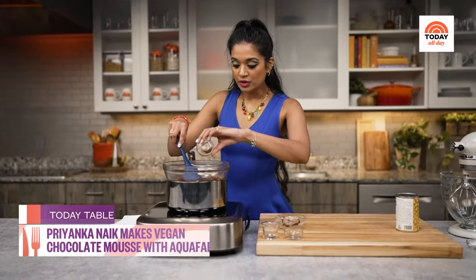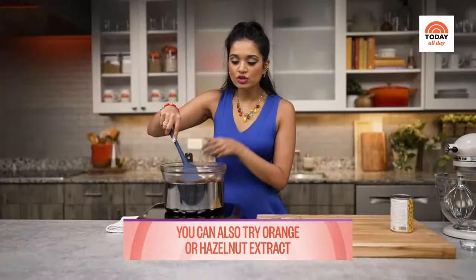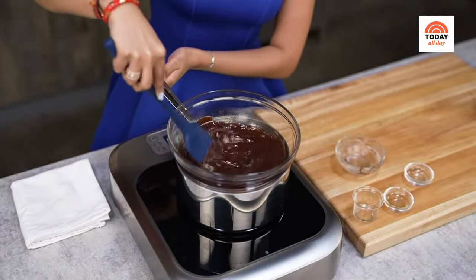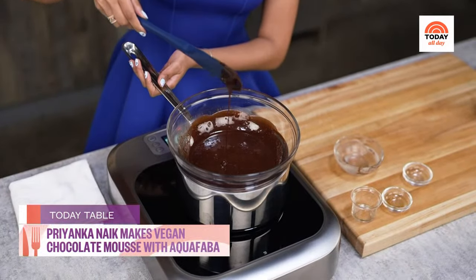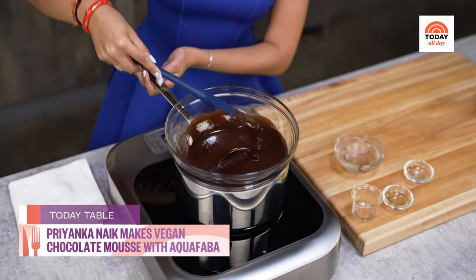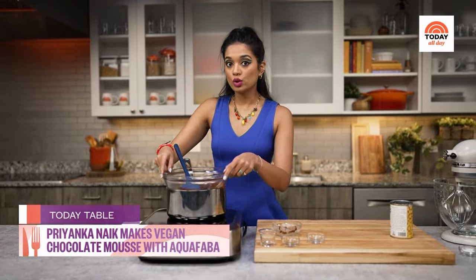Almond extract smells so good, but a little goes a long way. It's very strong, so make sure to just add a tiny splash because otherwise it'll become too bitter and overwhelm the whole dish. And it should look like this, glossy and thick. Almost like the consistency of a ganache. So this looks great, so I'm gonna remove it from the heat and let it cool completely.